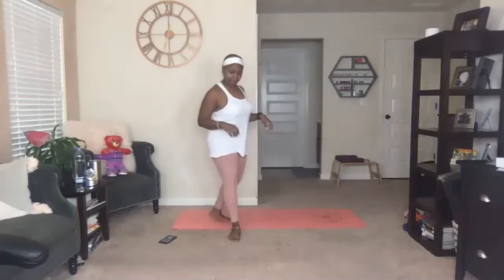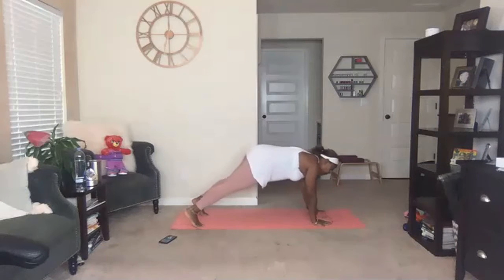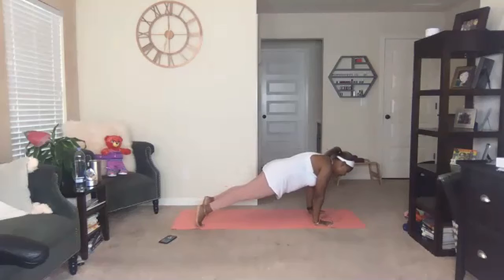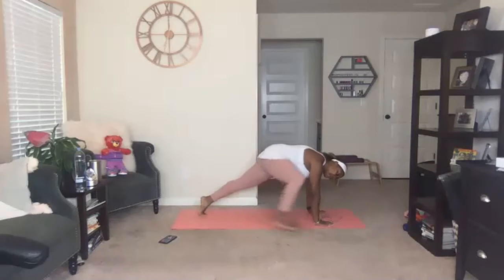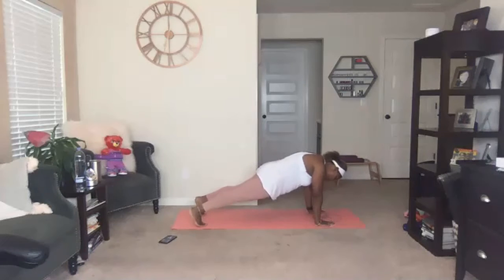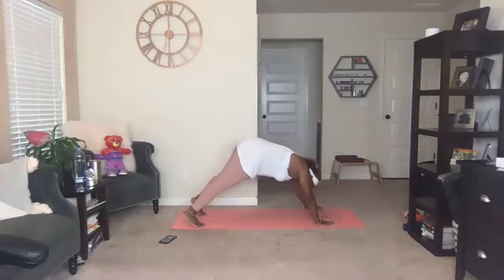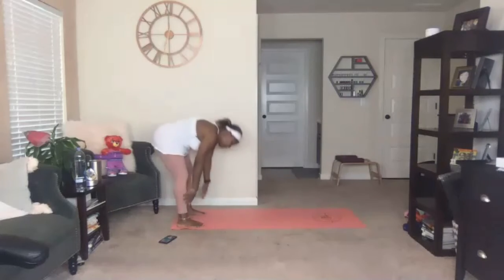Just come to the back of your mat. Edge forward, walk your hands out to high plank. Hold here. Bring your right foot to the outside of your right hand. Hold again. Step back to high plank. Bring your left foot out to the outside of your left hand and hold. Step your left foot in, rock your hands in. Come to standing.